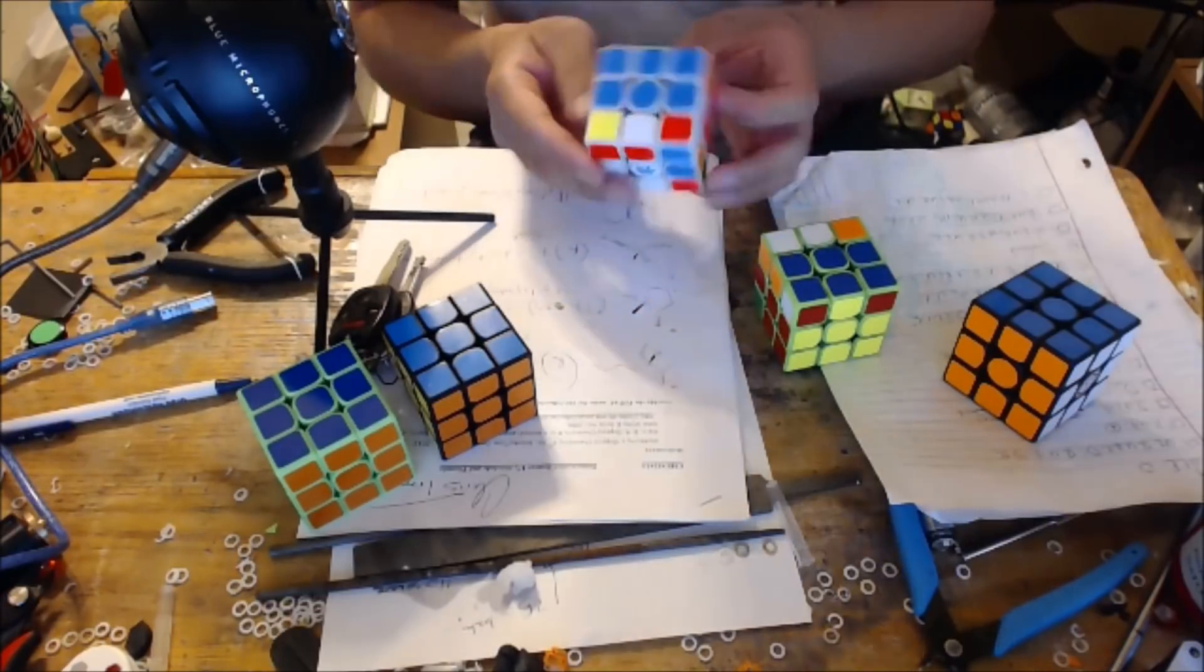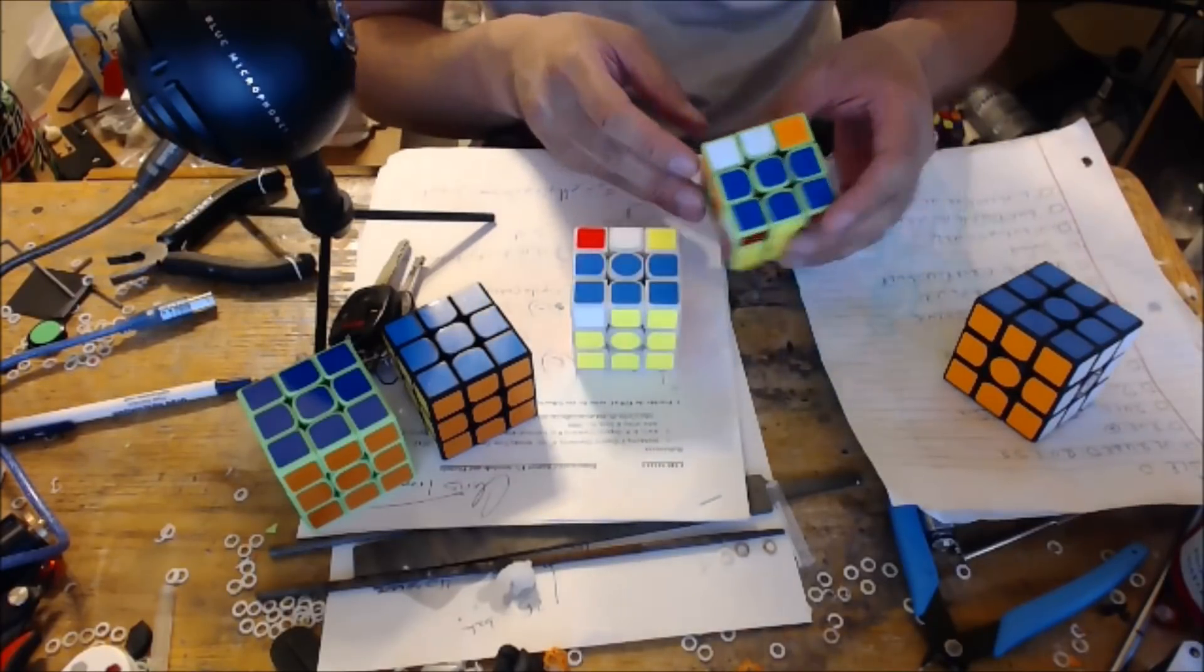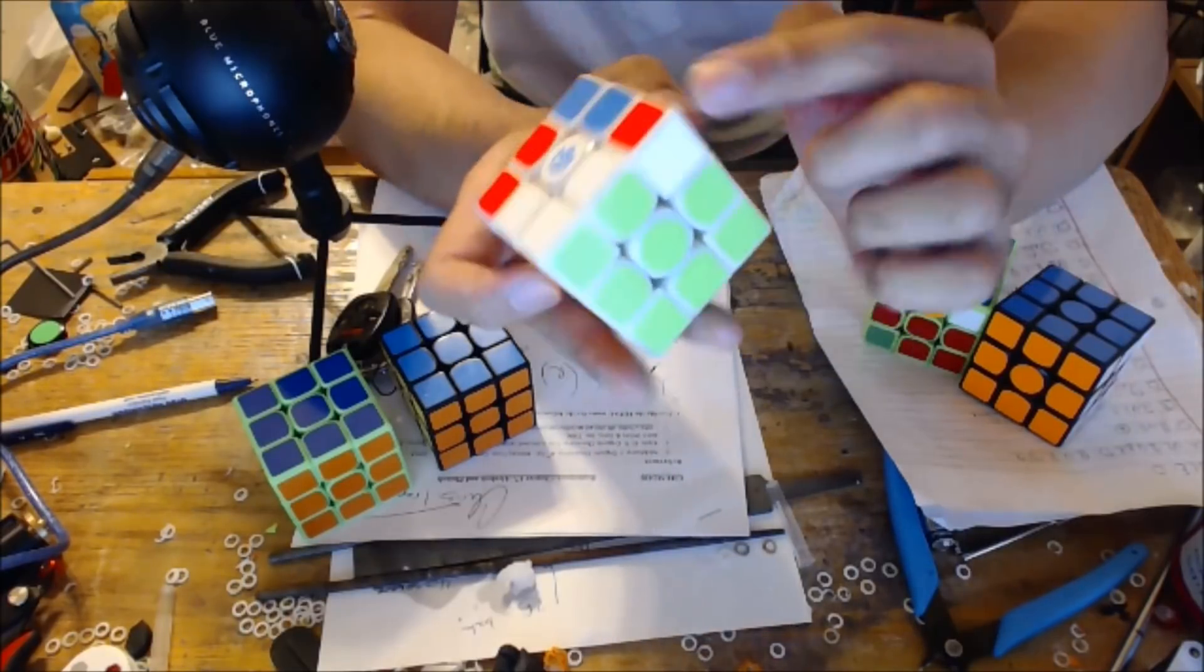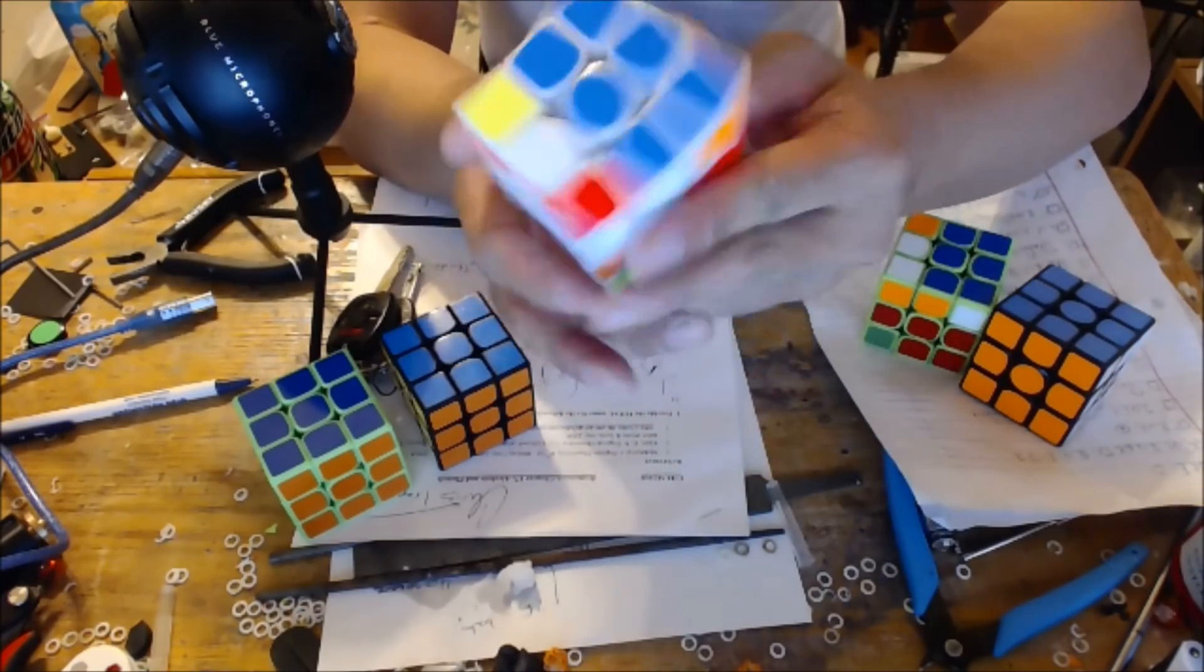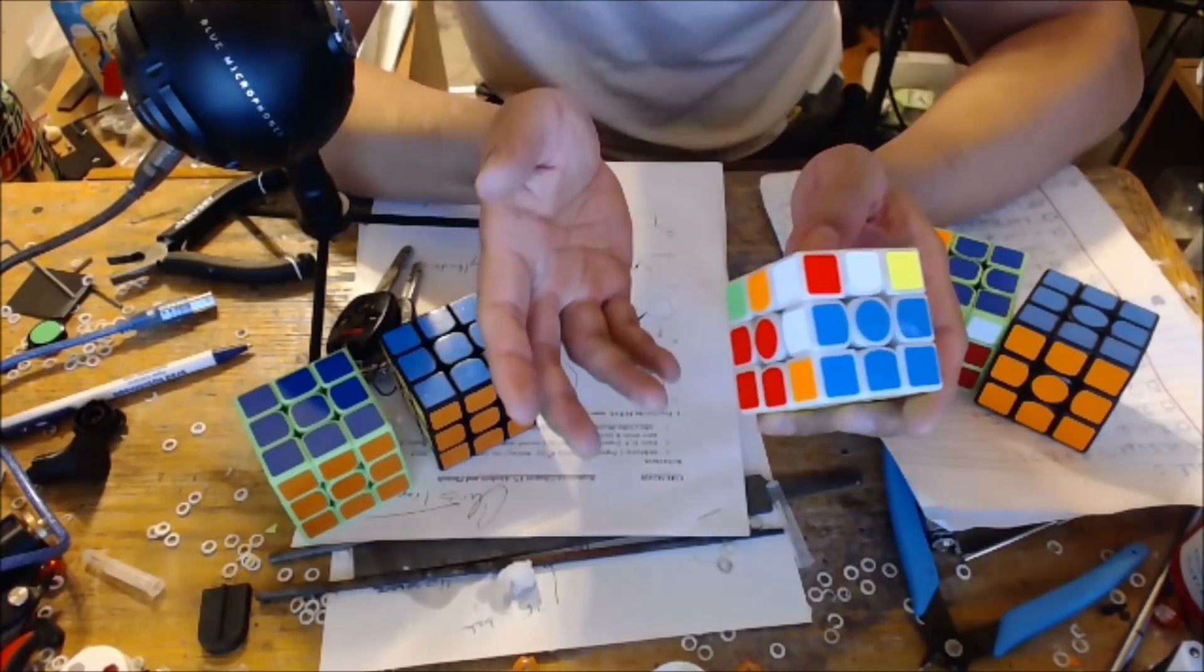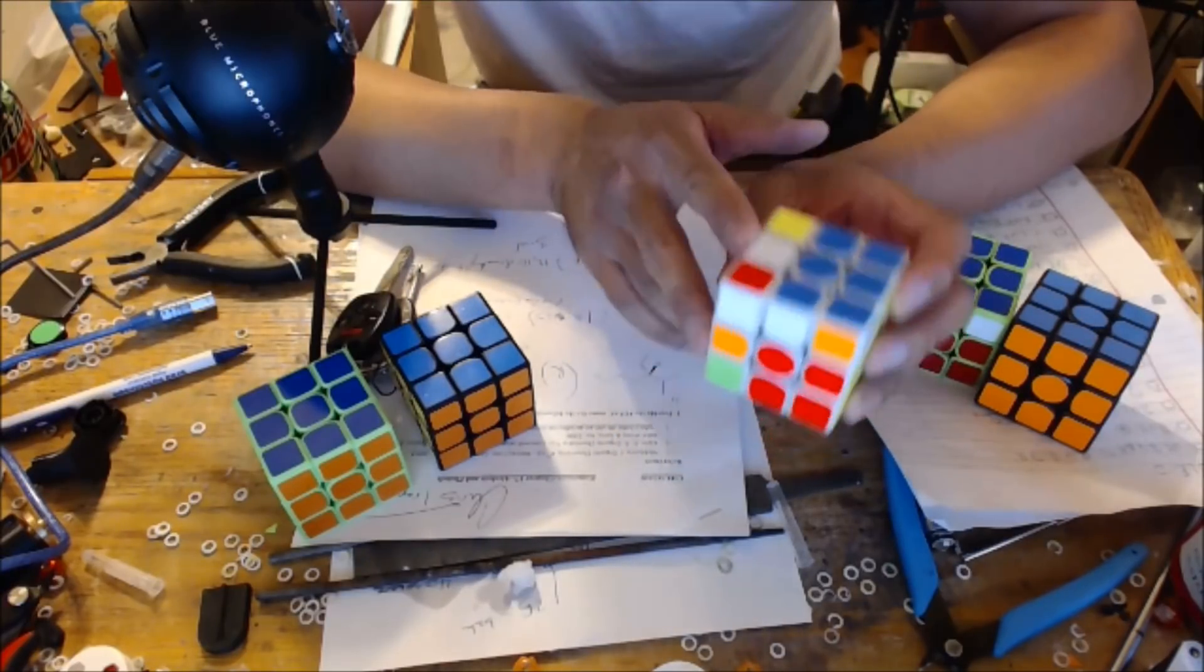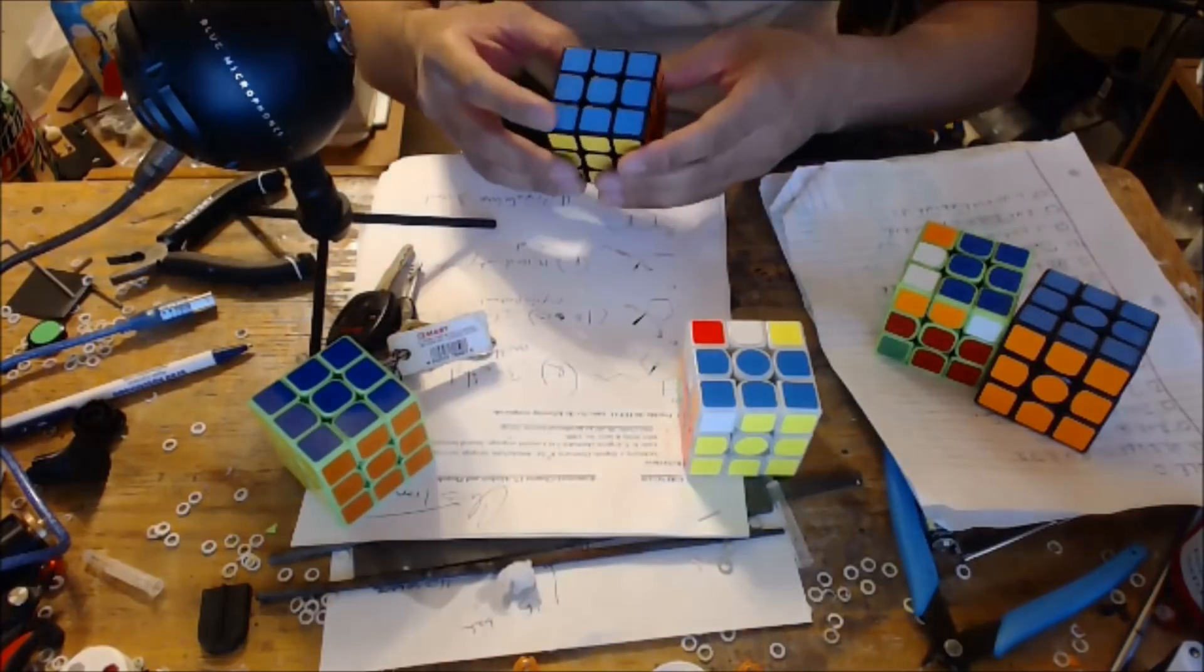This is a C case that takes like 12 or 13 moves. Let me try to pull it up. I intentionally didn't learn this case. You can see that this is in the bottom, which is correctly permuted, and this is the orientation of the pieces. To do this with ZZC, well obviously, to backtrack a little bit, if you're using normal ZZ, you would build the pair, you would get a UOLL, then you have to do the OLL and then PLL.